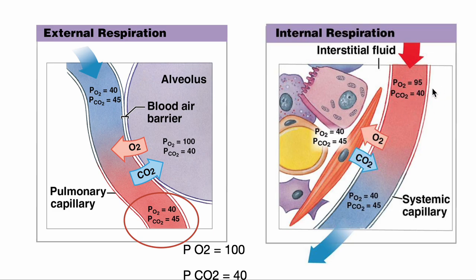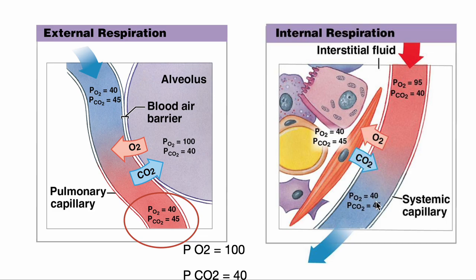And our carbon dioxide is still low at 40, which means as we approach the tissues in a capillary, the partial pressure of oxygen is going to allow it to diffuse out of the capillary from where it's high to where it's low, because out here in the cells and tissues in the interstitial space, the partial pressure of oxygen is low because it's been used up. So it's only at 40. So we're moving down its pressure gradient. On the other hand, because of waste production, our partial pressure of carbon dioxide is pretty high in the interstitial space. It's at 45, which is high enough to drive the pressure gradient towards the capillary for CO2. So CO2 will exit the interstitial space and move into the capillaries.